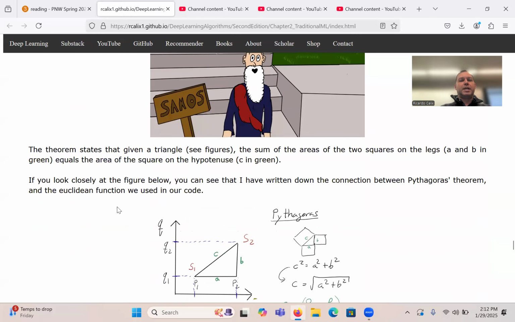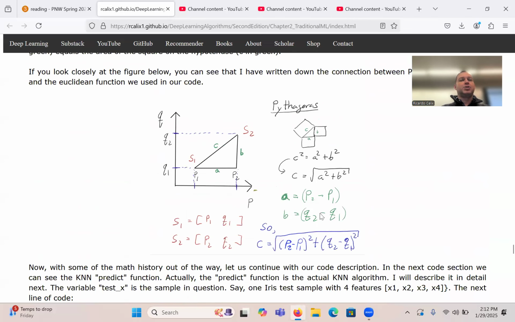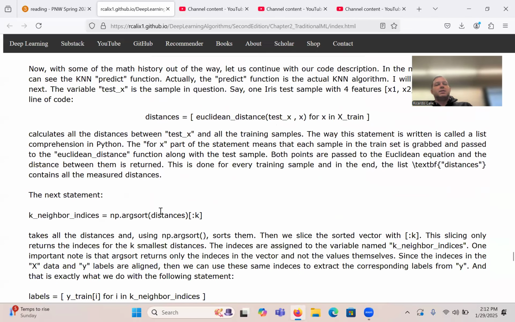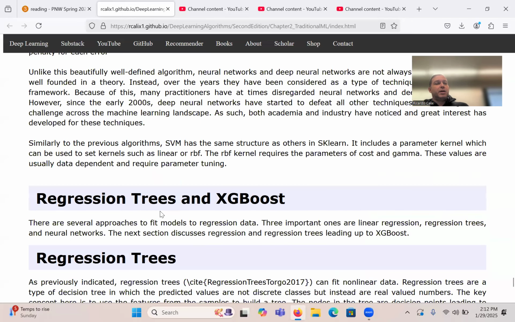And so read through that. Here I've provided basically the essential connection between the math that we will be doing in our KNN algorithm and how it ties back to Pythagoras and all of that. So read through that. And then this covers other algorithms.